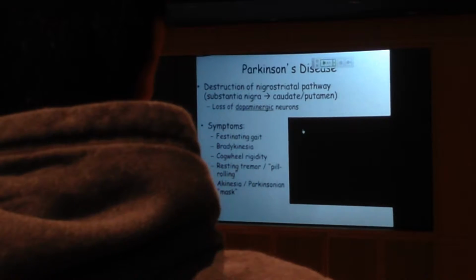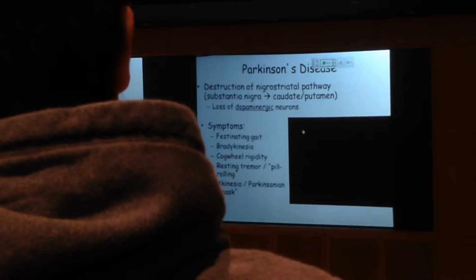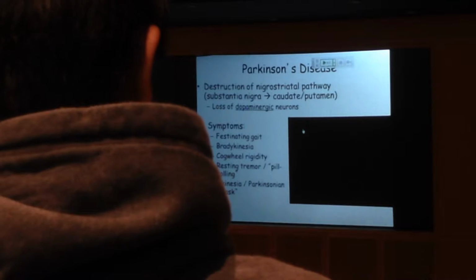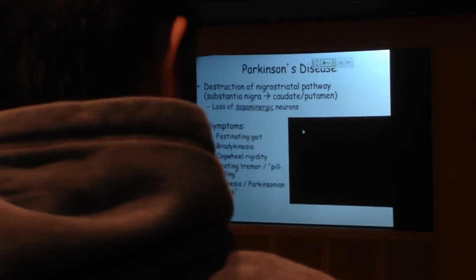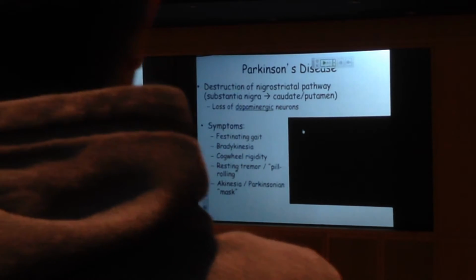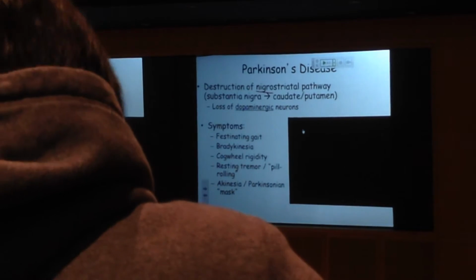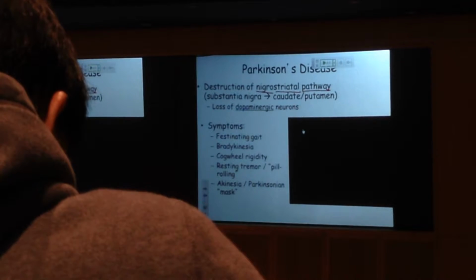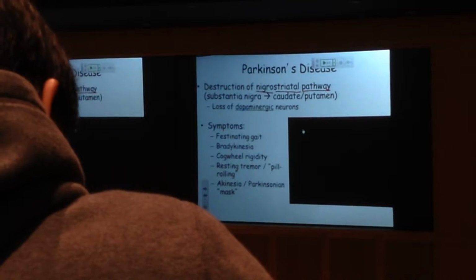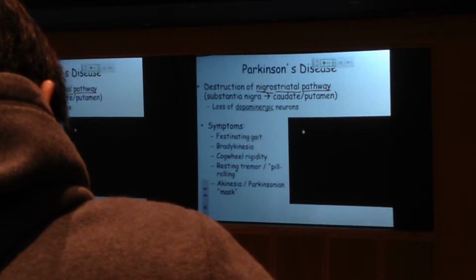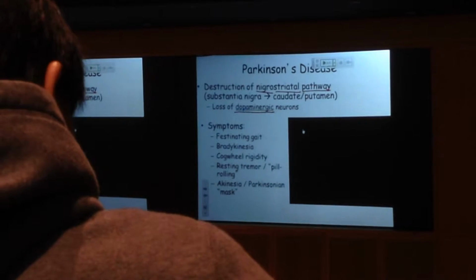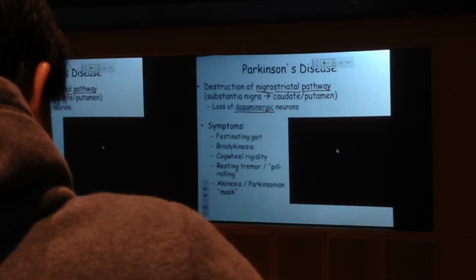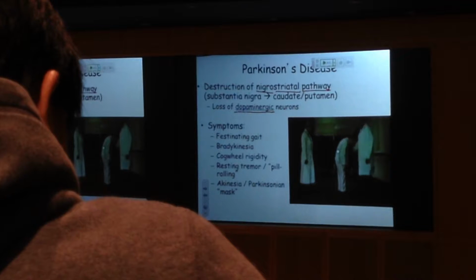All right, so I hope you have a little bit of appreciation of the little diagram we have just tried to explain. I know this is very hard to explain considering the amount of complexity and the shortage of time we have. But you can see that the destruction of this nigrostriatal pathway, basically the substantia nigra to striatum, is due to the loss of the dopaminergic neurons, and these patients will have all the symptoms we listed here. And I'm going to show you this movie so you can investigate it yourself.